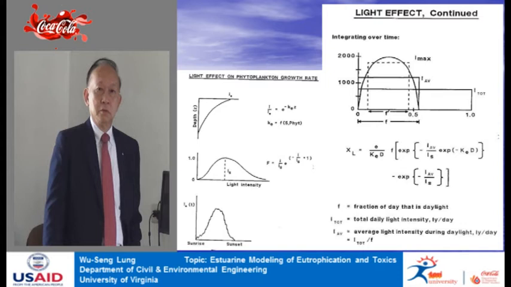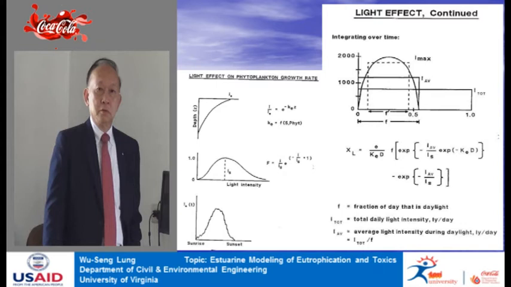Now the light effect, we go through quickly. Surface light decreases exponentially through KE, that's the light extinction coefficient. Why? Turbid water blocks light, light attenuation. In fact, the other day we were talking about cleaning up the Najafgarh drain. Do we worry about eutrophication in the drain? No. The water is black. There's no light.